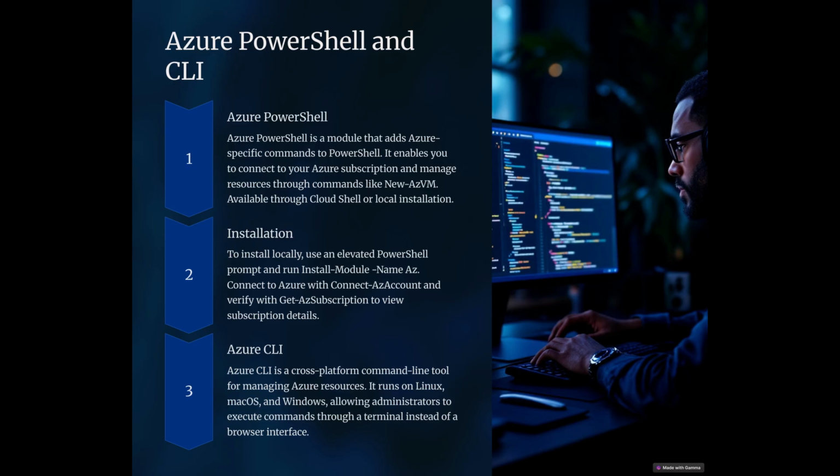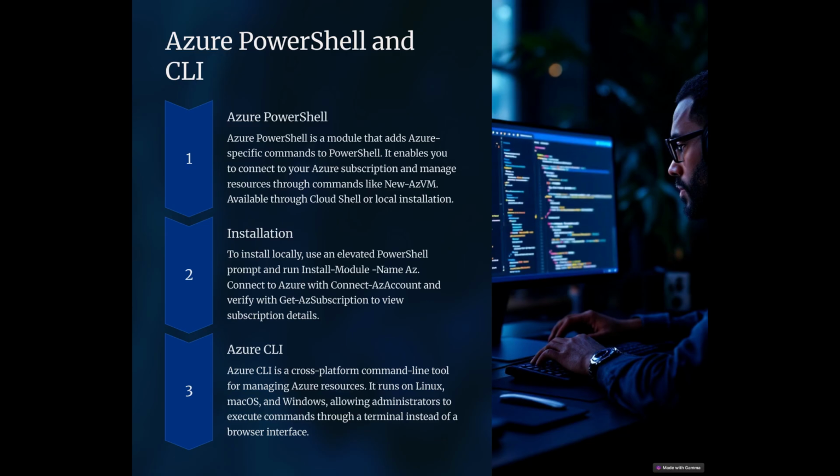Awesome. Okay, now, last but not least, we've got the Azure CLI. How is that different from PowerShell? Azure CLI, or Command Line Interface, is another command line tool for managing Azure. But unlike PowerShell, which is very Windows-centric, the CLI is designed to work on any operating system. So if you're working on Linux or macOS, the CLI is a good option, but it's also available for Windows, right? Right, it's cross-platform, so you can use it anywhere.